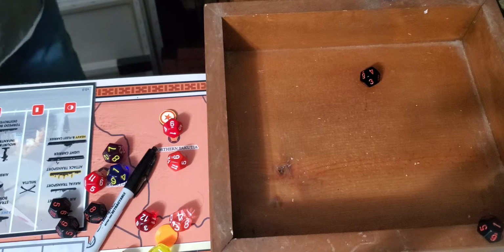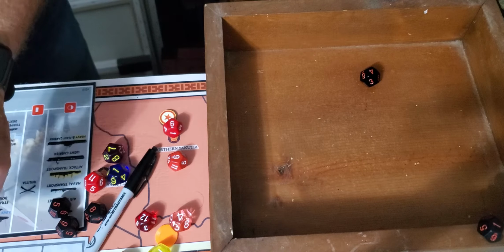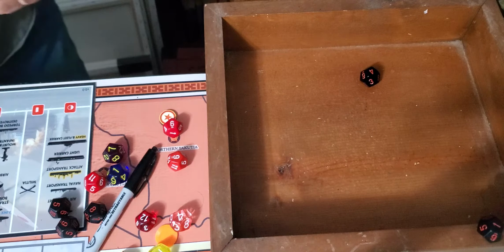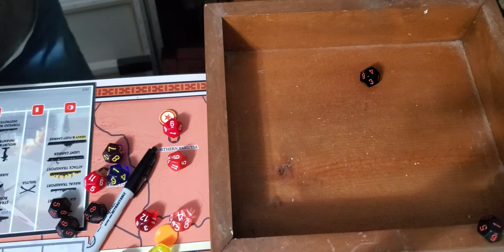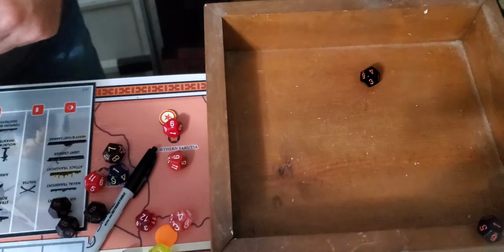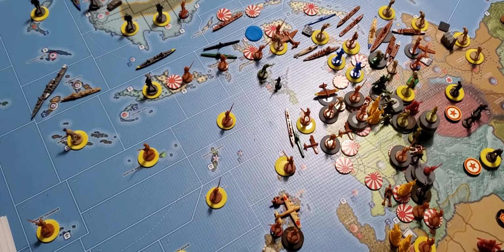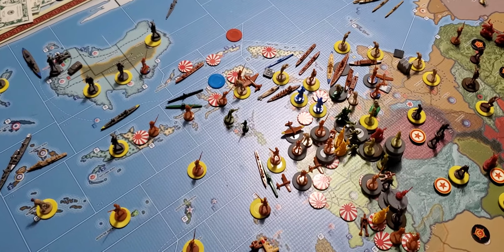So the Japanese have successfully taken Calcutta with 3 SNLFs surviving. And the fighter also survives, but he's got to go back to a carrier at the end of this little fracas. Okay.